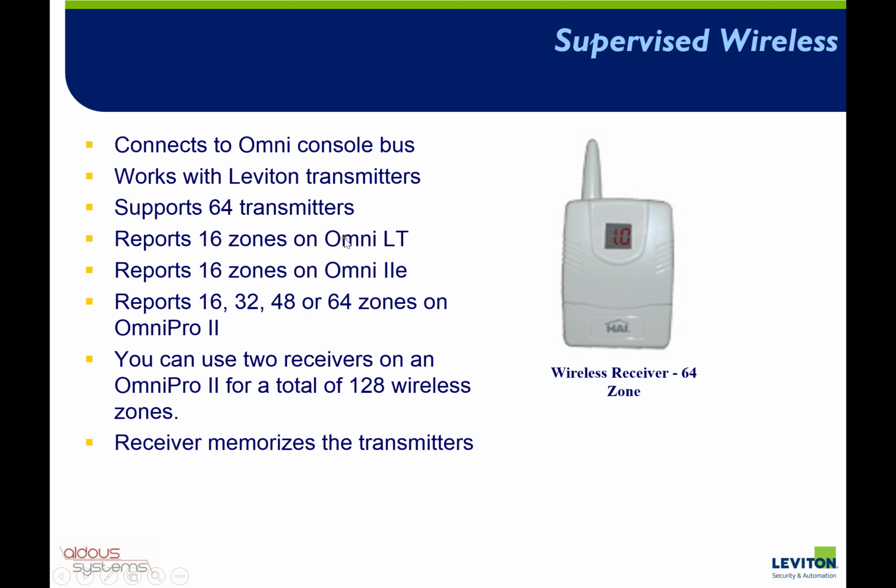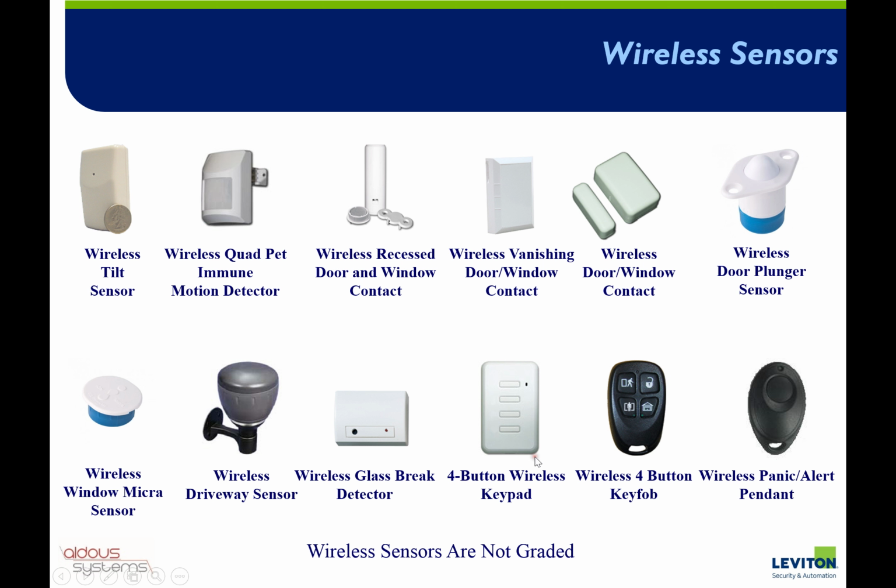If it's a 2E or an LTE, then I can only have 16. So 16 wired and 16 wireless on those platforms. And there's other funky things I can do as well. I can have 4 wireless sensors going back to one, mimicking one zone or reporting to one zone. So if I want to collate them together, I can do that as well. So I have some other useful mechanisms there. But I have to have one of those for the wireless.